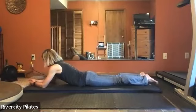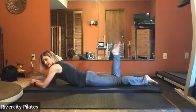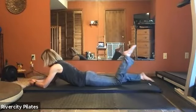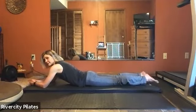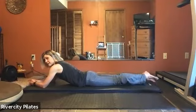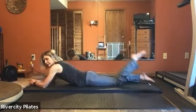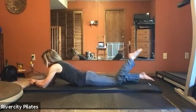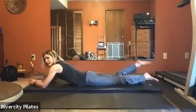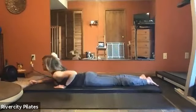You should be sweating just being in this position. Those quads are just super pressed into that mat. And then let's go for it. Let's inhale right, kick, kick. Exhale left, kick, kick. Inhale right, exhale left. Inhale right, exhale left. Inhale right, left. We'll do 2 more on each side. Right, left, and then collapse back down to the mat.